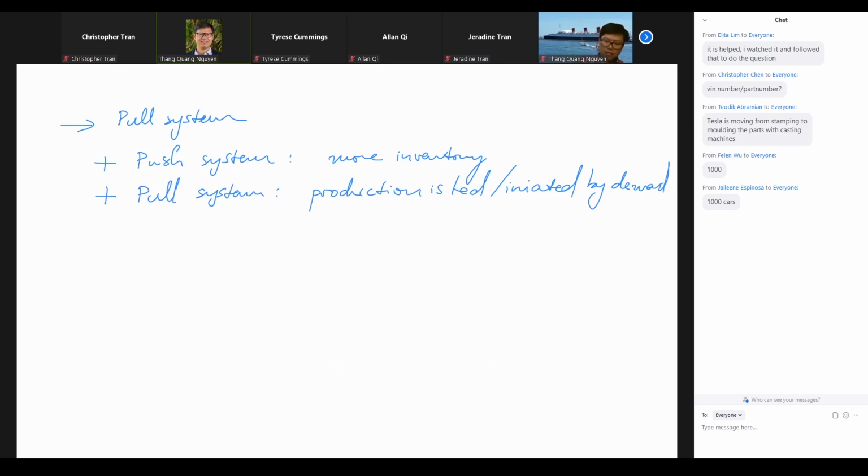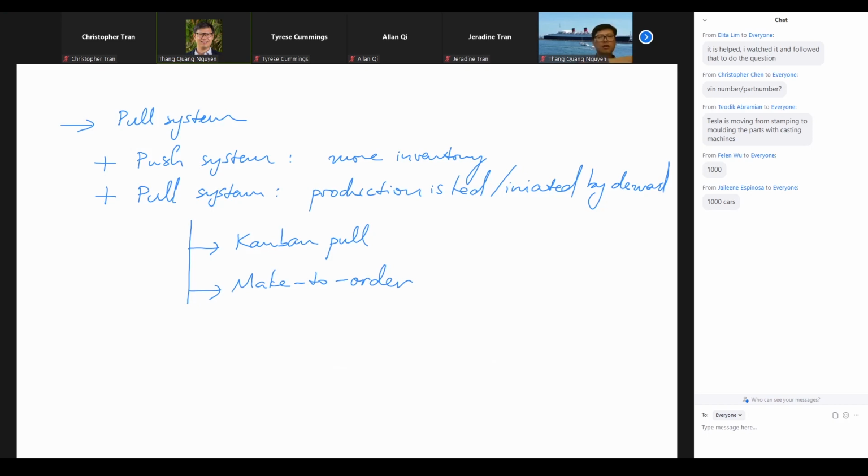But in the pull system, there are two further detailed systems. One is called a Kanban pull. It's a little bit kind of specific to Toyota, right? And then the other is make to order. Make to order is easy, right? Somebody ordered the car, we just produce that car. That's make to order. Kanban pull is for when sometimes we need these containers of parts, like screws and nuts and bolts.